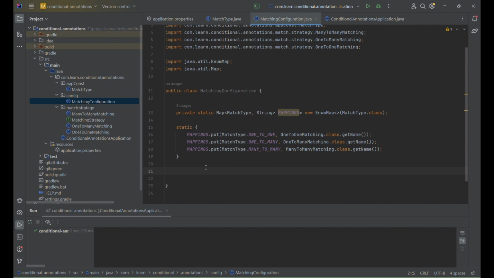So this method would be static and it would be utilized in the condition.